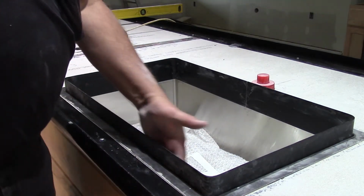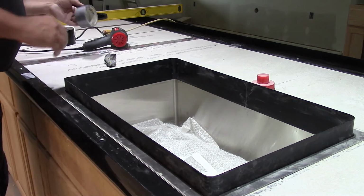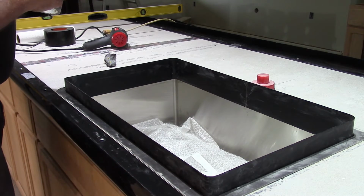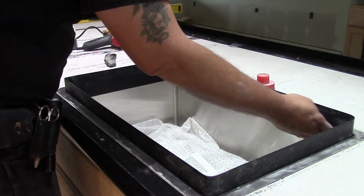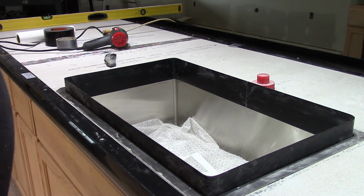Now I'm going to run some more duct tape around here on the bottom to seal all that up. And we'll seal all this. Do you want one long strip? No. We'll tape along the bottom, because here we're going for leakage, but we're going to put caulking, you said? I'm going to caulk around that, yeah.